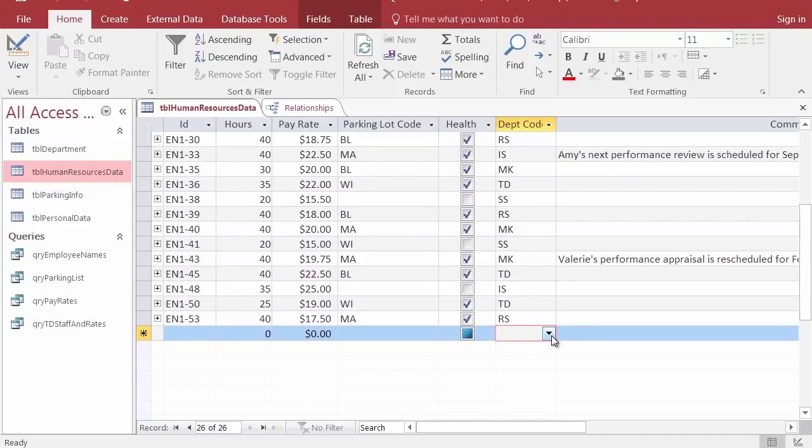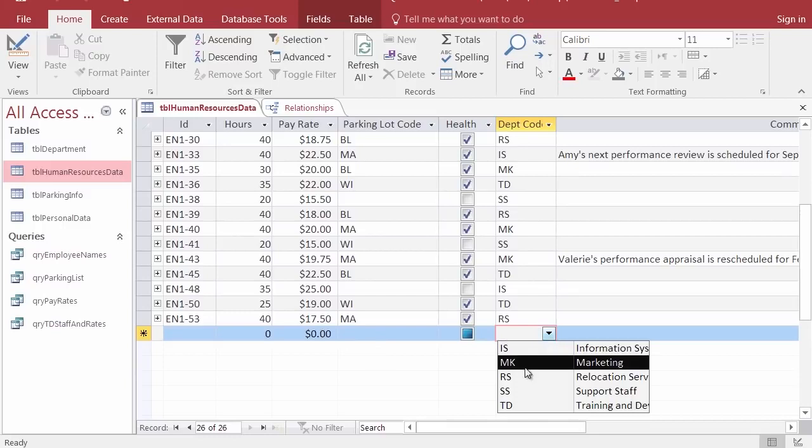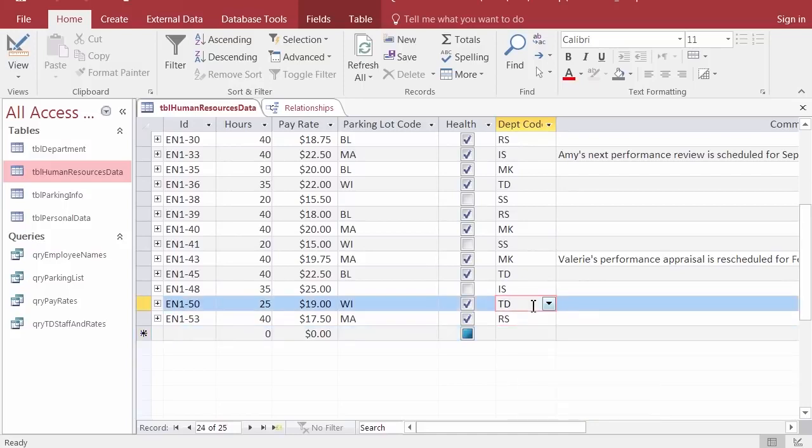So if you'd like to try that, hopefully you've been playing along with me. You deleted the relationship, and then now you're just maybe in the last step of recreating the relationship through the lookup list. Finish that off, and then go down in your human resources data table, the child table, where we have multiple department codes. So this is the foreign key. If you go down here and start entering a new record, this would be a nice way that you could look up from the parent table and fill in the department for the child table. So pause that video and catch up with me there, and then we will tackle a new thing together.